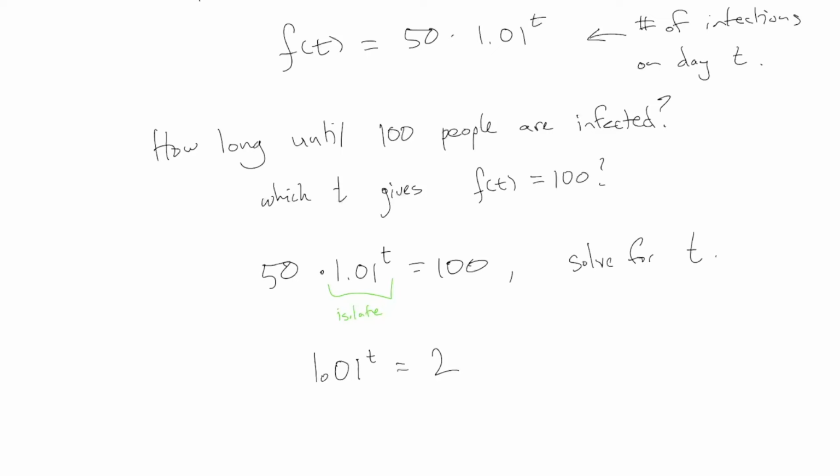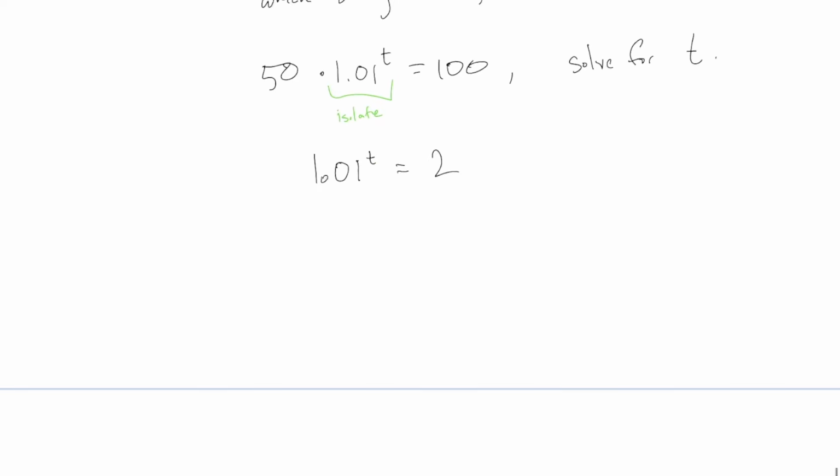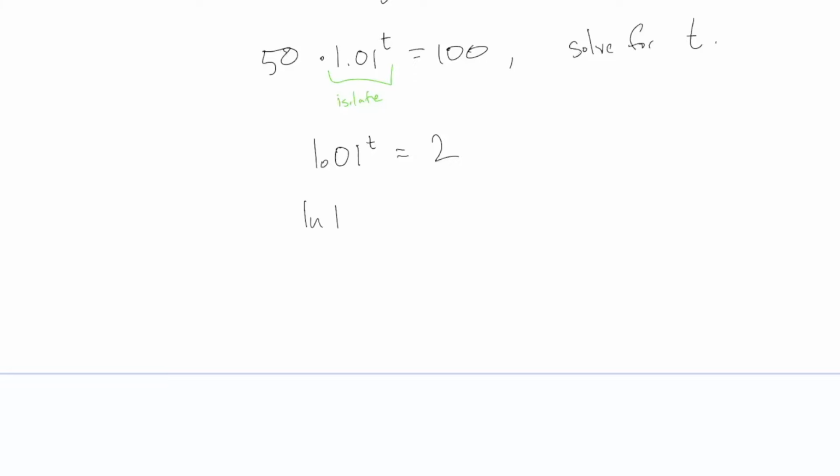And then from there, we do the old thing with the natural log. You take natural log on both sides. So it's natural log 1.01 to the power t equals natural log of 2. And then inside of a log, the exponent can come down and become a coefficient. It says t ln 1.01 equals ln of 2. And then I can solve for t, just divide by ln 1.01. So this is ln 2 divided by ln 1.01.